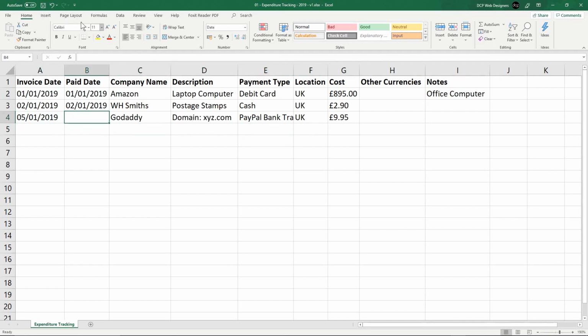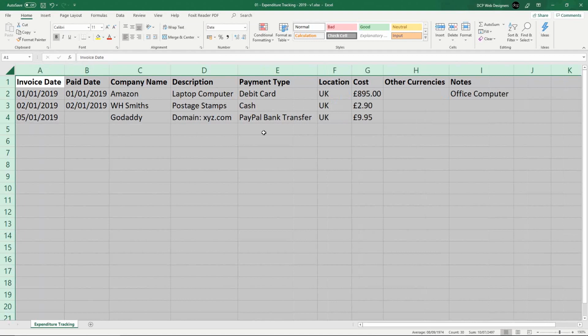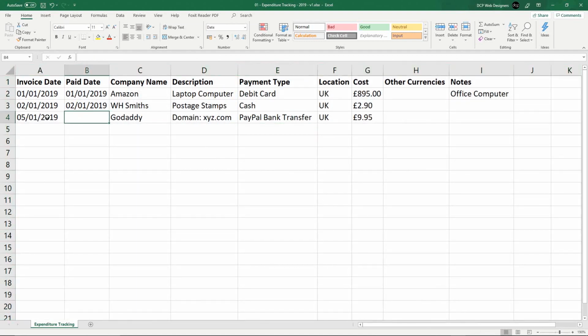So what you'll notice though is when you buy things from PayPal, the transactions on your bank statement don't show until maybe 4 or 5 days later. So normally this is what I see: the date I paid and the actual date that the money came out of my bank account is normally a 4 or 5 day difference there.